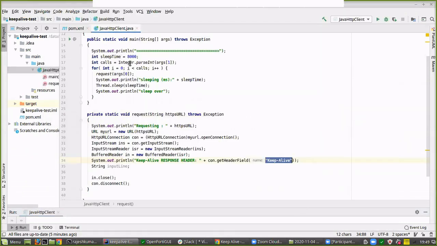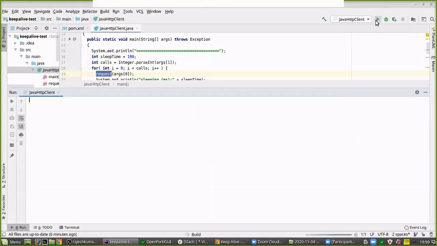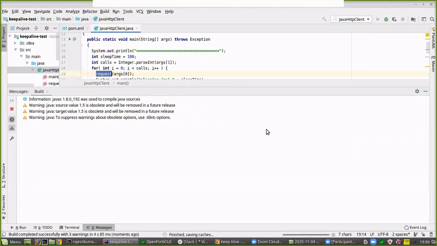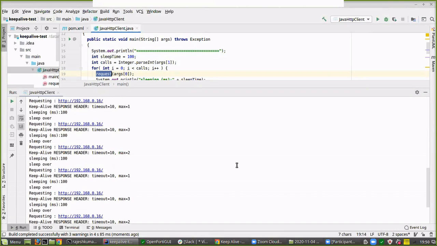I'm going to run with a 100 millisecond delay between calls, so the request will be made every 100 milliseconds in a loop. I'm going to run this case.